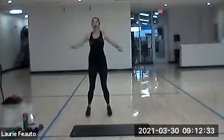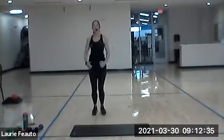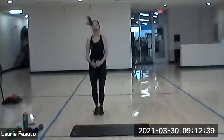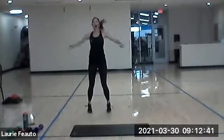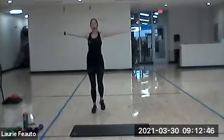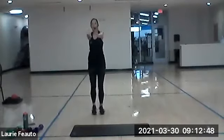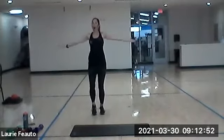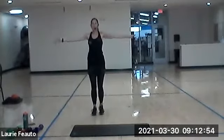Jumping jack on the balls of the feet. Keeping the boots small. Good. Four more. And march it out. Deep breath out. Arms up to the side. Let's open and close. Open and close. Warm it up. The shoulders, the arms. Four more. Chest and back.